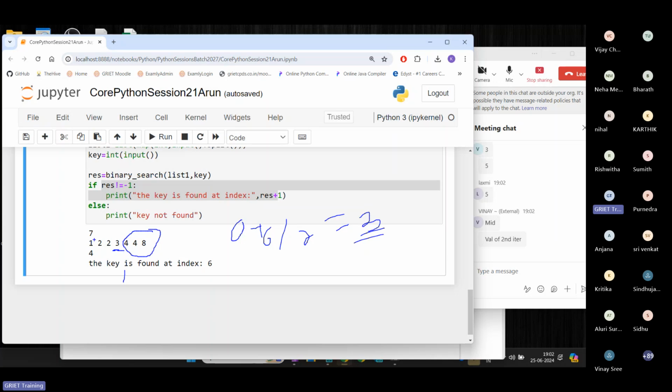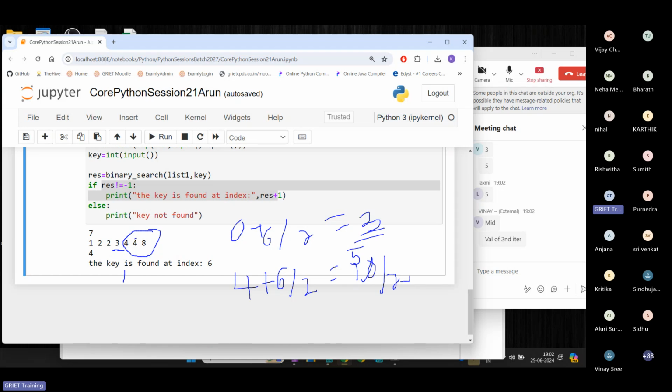So what will be our updated low value? 0, 1, 2, 3, 4. So 4 plus 6 by 2, that is 10 by 2, which is 5. Now we check if array of mid is equal to 4. 0, 1, 2, 3, 4, 5.